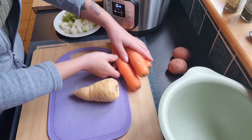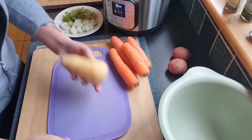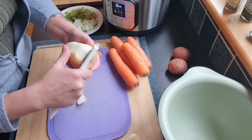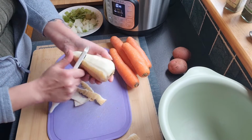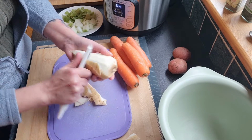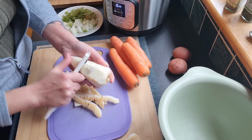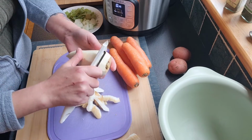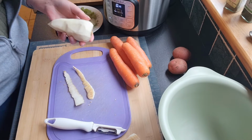Now, with soups, as I said, it is very individual, and for a long time, I used to love making soups, whether it be vegetable soups, meat-based soups, you name it, I absolutely loved them. But I couldn't even stand the smell of them for a long time, and that was because, some of you might know, some of you might not, I had chemotherapy, and even the smell of soup was just, oh God, I couldn't.